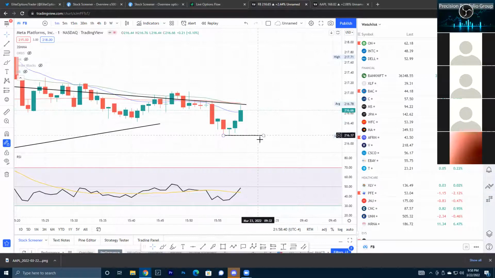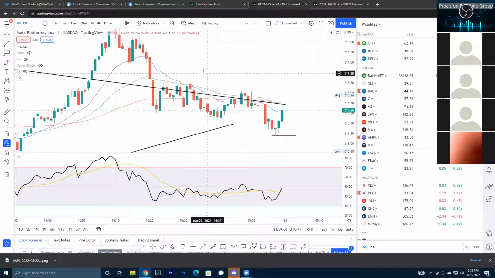Everything has a level. Every stock, I don't care if it's crypto, I don't care if it's indices, I don't care if it's gold, crypto, whatever the case may be. Every particular mainframe per se uses candlesticks, and it always has a level that the stock or the price will go back to. That's another thing you have to remember. It's always going to go back to that level. Once it reaches that level, it's a matter of time either to break it or to keep it where it is and go down. This is why support and resistance is very important. This is why you need to learn support and resistance.